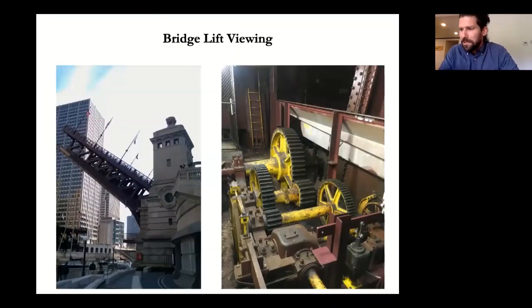One of our most popular special events is our Bridge Lift Viewing, which sometimes even includes a catered breakfast in the morning in the fall. The museum is the perfect space to experience this event from the outside, and the only place to experience it from the inside. So you can actually move inside a working bridge to view the gears and the other mechanisms moving while the bridge lifts. It never really gets old either. I love it. I'm so excited every time it happens.